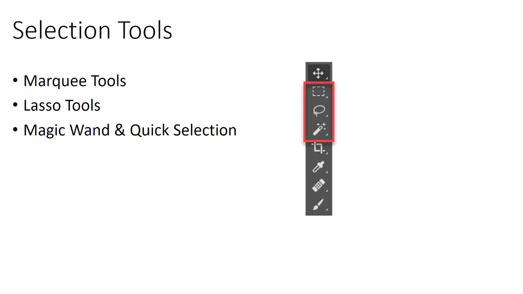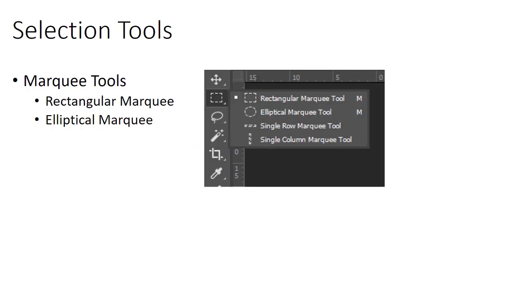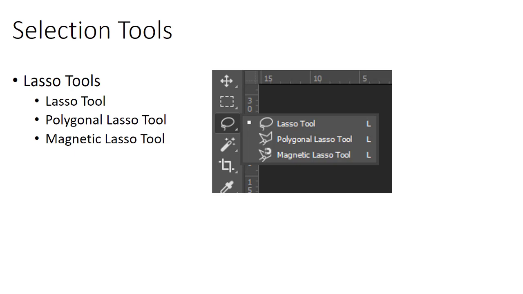So a couple of things to be aware of. First off, the marquee tool group. You've got rectangular and elliptical marquees, and those do what they say. They make rectangles or squares and ellipses or circles. And then the single row and single column marquee tools, those make just a single row of pixels or column of pixels in a selection. And I'm sure there's a use for that, but I have yet to figure out a good one. So we'll focus mainly on the rectangular and elliptical marquees. We'll look at some examples here in a minute.